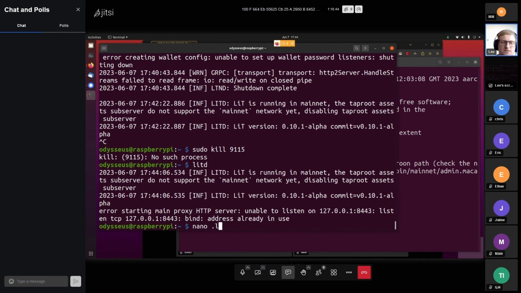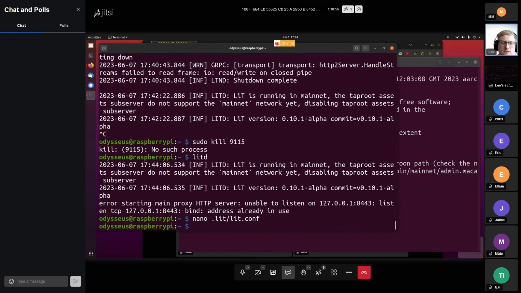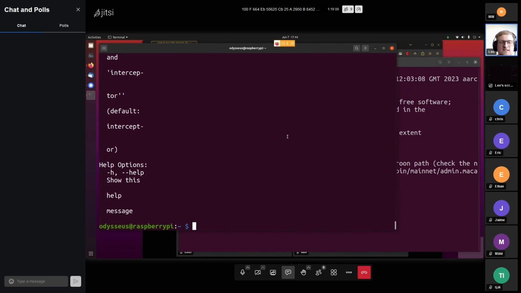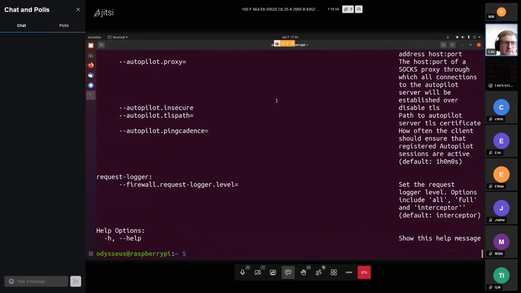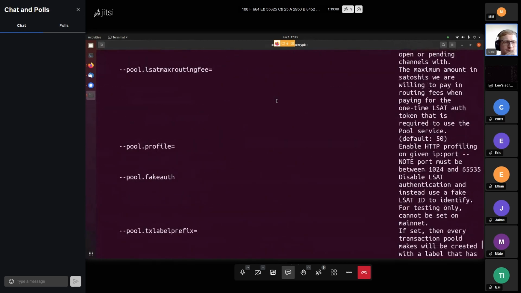I can try to see if I can make it listen on any other port instead.